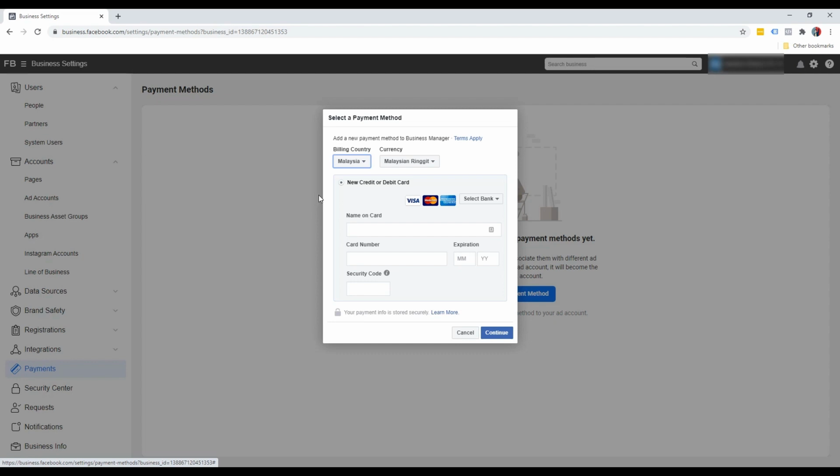And on a more personal note, if you don't have a credit card, yes, you can add in a debit card, but for security reasons, I would still encourage that you get a credit card eventually, because with a debit card, if anything happens to your account, as in hacking attempts or fraud, you can't really dispute that, and you can't fight off the charges unless you deliberately use a virtual credit card or a bank account with not a lot of savings inside. That might be okay. But most of the time, I still recommend that you use a credit card, or at the very least a virtual credit card. Okay, so once you add this in, you will click on continue, and you're done.